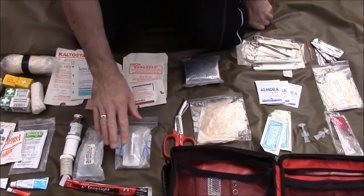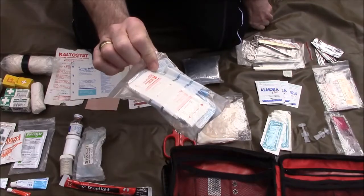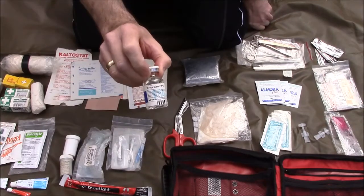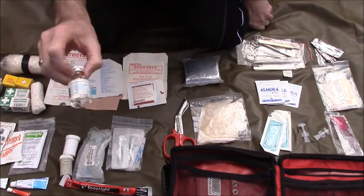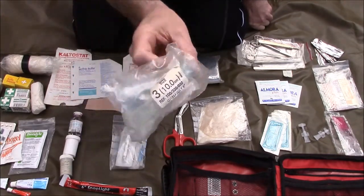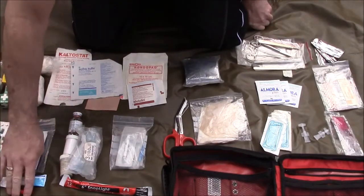Just moving back down to the front again — at the very front here, a spare red glow stick. Down here I've got a small pack of small syringes together with hypodermic needles and antiseptic wipes, normally used in conjunction with a local anesthetic in case I need to do any suturing. Rest assured, if I do, it's only on me — it's a little bit Rambo-like. But if I come across you on the hill with a slightly deeper wound, I won't be suturing it — I'll just be applying some pressure and calling 999. Down here I've also got a number three adult-size airway.